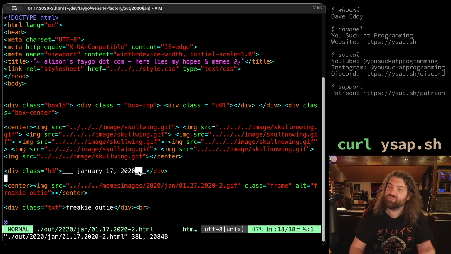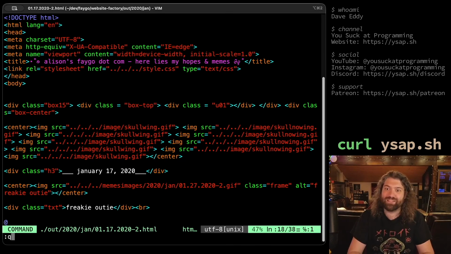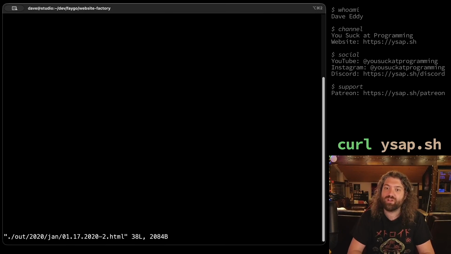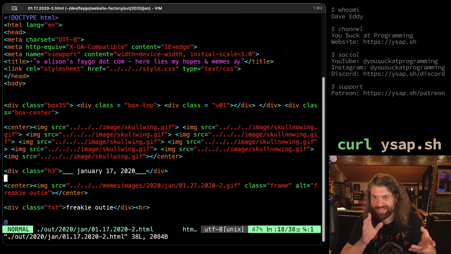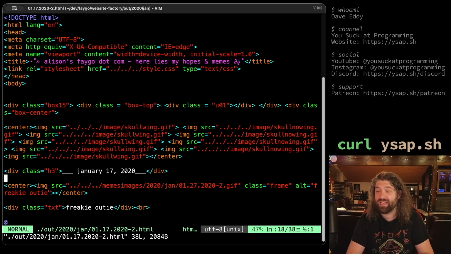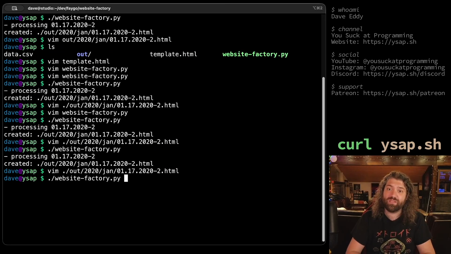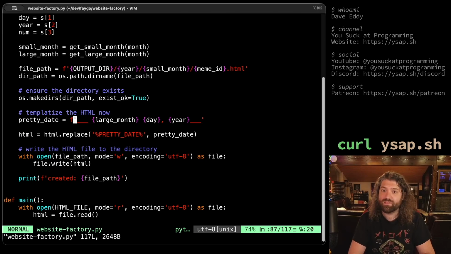So we are reconstructing that string using code. How sick is that, dude? That's awesome. Okay, perfect. We just have to go through and templatize the rest of it. It's gonna get a little complex because we are gonna have to talk about previous and next, but we'll deal with that when we deal with it. So let's go ahead and clean this up a little bit. We have this, this, and this.